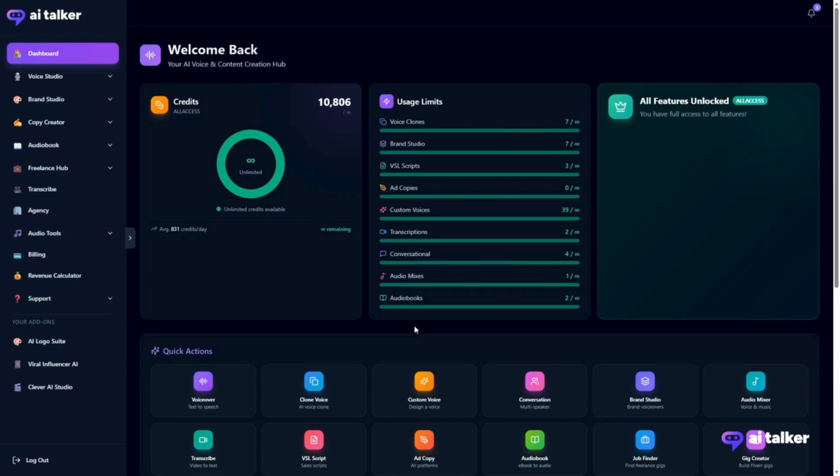This is AI Talker, and it does not just generate voices from a library like every other tool out there. It lets you design brand new voices that have never existed before, just by describing what you want in plain English. Think about that. You type confident female voice, British accent, warm and authoritative. And in under 60 seconds, that exact voice is created from scratch, not selected from a menu. Created for you. Nobody else in the world has that voice.